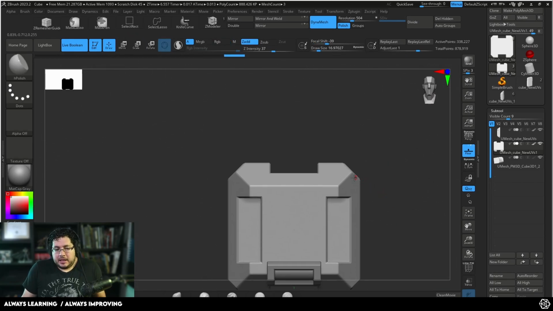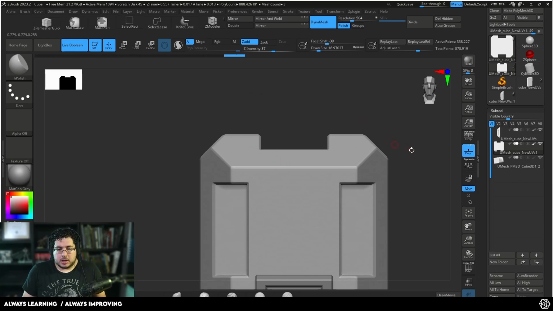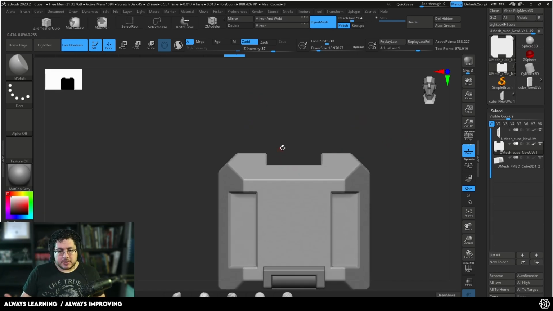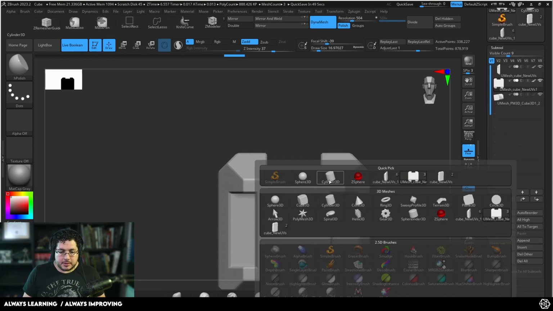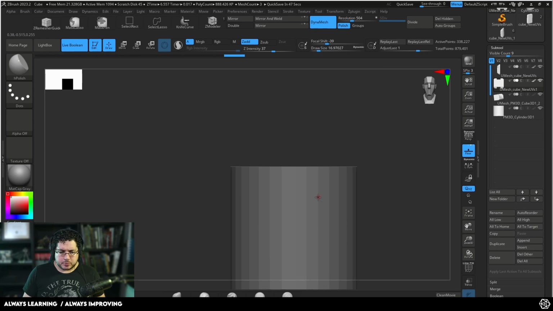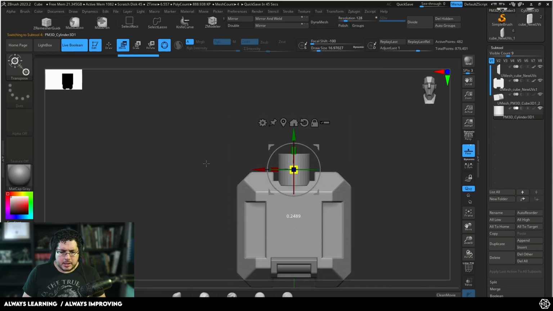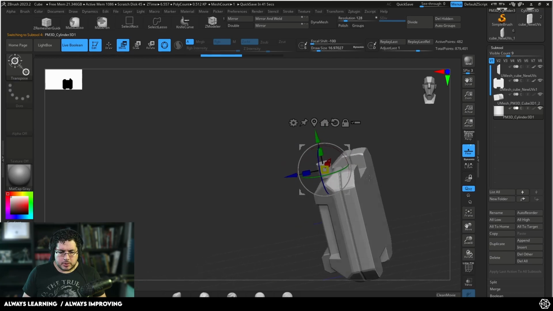Now I want to have a handle. I think a nice handle here on the top might be a good idea. It's also going to give us a nicer, interesting silhouette. And this is where not everything has to be booleans, not everything has to be sculpted. You can use just basic tools to create a shape here inside of the hard surface things. So I'm going to append, in this case, a cylinder. I'm going to bring the cylinder up, make it smaller. Go right over here.